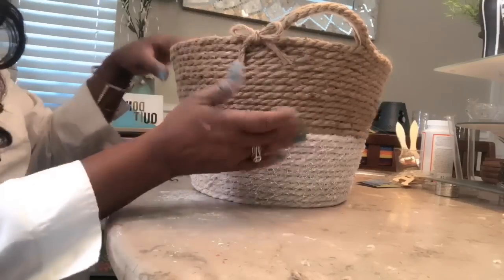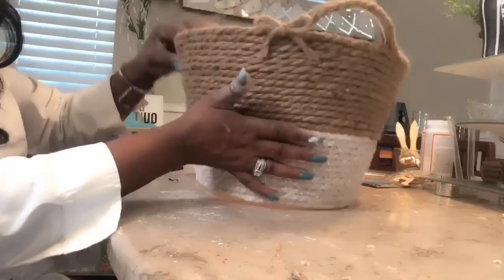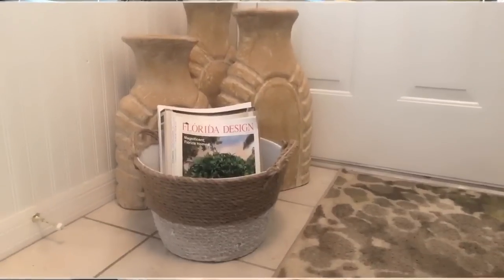Okay, I'm going to do it on the other side, and this is how it's turning out, and I'm loving it. Okay guys, so I hope you like it.